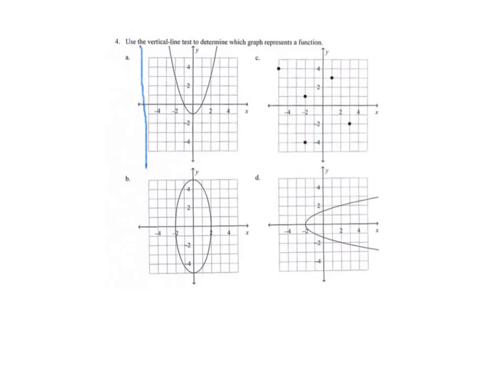We have a vertical line, and we're going to drag it across. I don't really know how to do that, but remember. So if you look, if you were to drag that line across for A, would it ever hit more than 1 point? I would say no. So this one passes the vertical line, but let's double check. If you look here on this one, see how I'm kind of hitting those 2 points? That does not pass. There's all kinds of places here that this doesn't pass. And then we got all kinds of places here. So the one that is correct for number 4 is A.